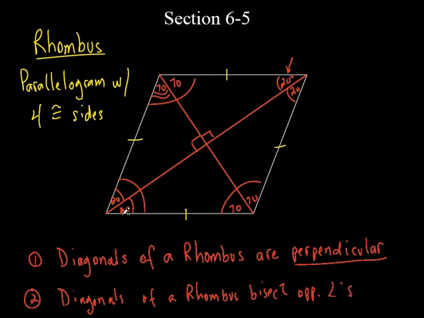All right, so that means these two opposite angles are split right in half. If I told you this whole entire angle, you should be able to figure out both of these, right? Just take that and divide it by 2. Easy enough. So those are two really important things about a rhombus: the diagonals are perpendicular, so they form a right angle, and they also bisect the opposite angles. That's not true about every single parallelogram.